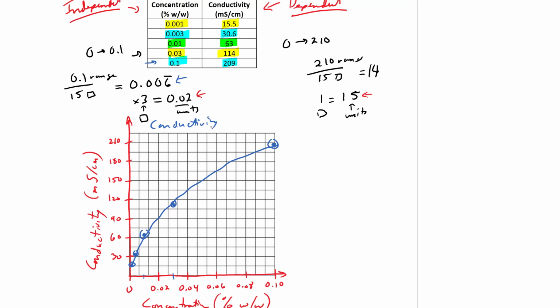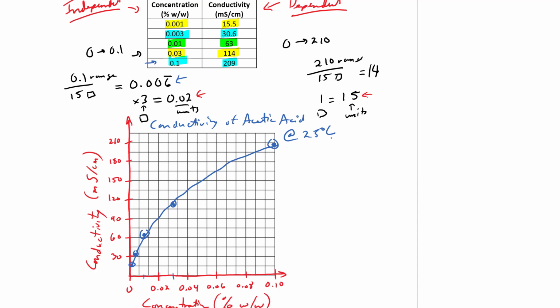Conductivity versus concentration? No. Conductivity of acetic acid. Acetic acid, I've run out of space here, at 25 degrees Celsius. You shouldn't have it written like that. Hopefully you can plan yours out a bit better. So some key features here.